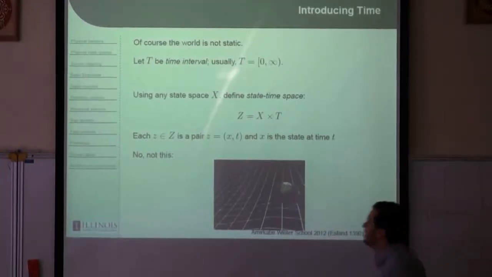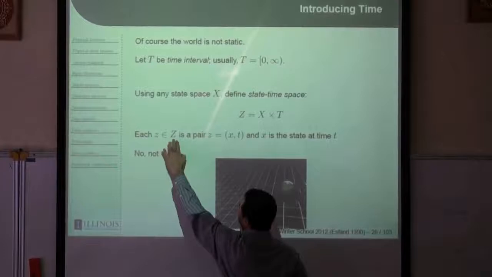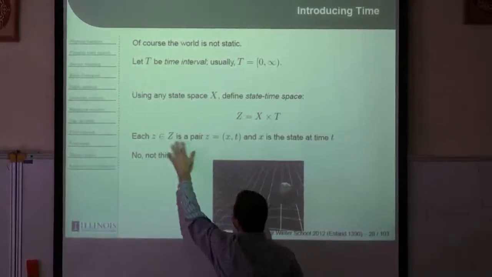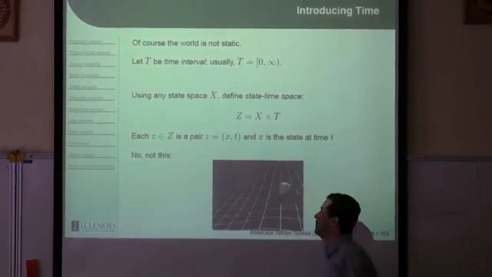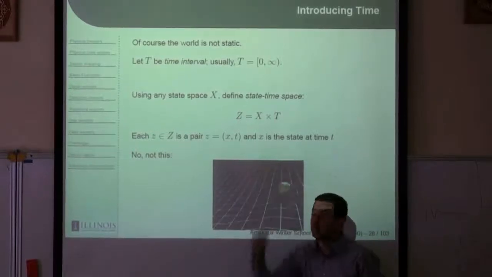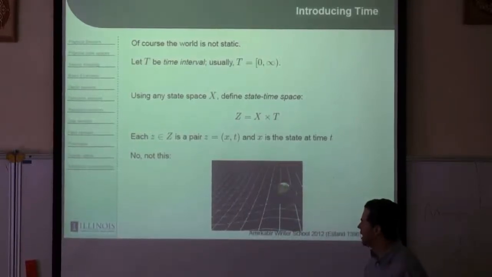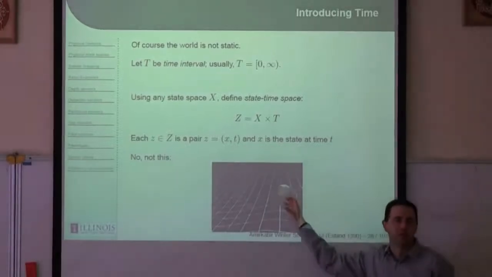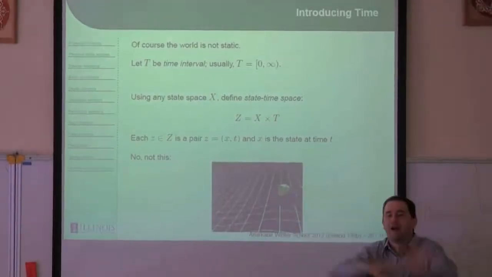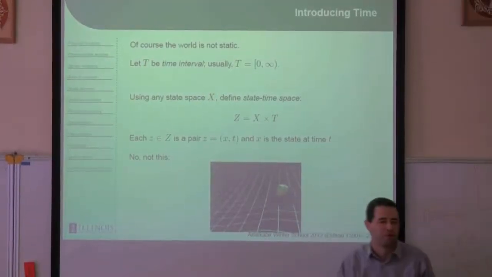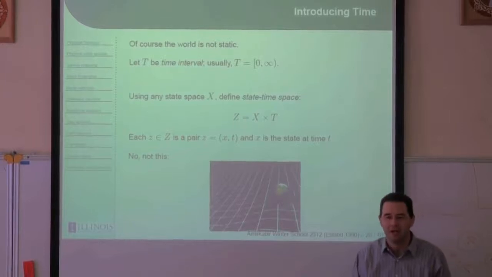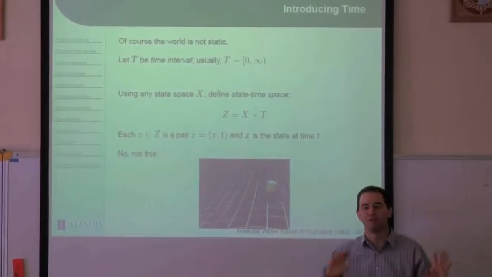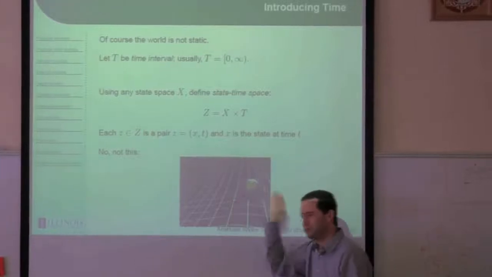And so then I think of a z here, which is a pair. I'm sorry, I had a z earlier on the slides. It's not the same thing here. But I mean that z is a pair, x comma t. It's saying the state at some time. A lot of people, when I start talking about state-time space, think that I'm going to talk about something cool like relativity. I'm not. I don't care about any kind of curvature of the space-time continuum here. I'm going to assume that Einstein was wrong. So just don't worry about that stuff.